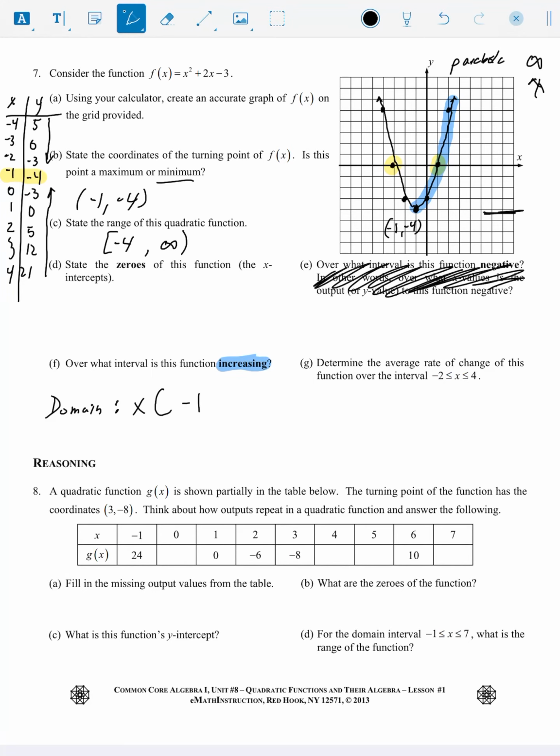And I need an inequality symbol between x and that value. If it's an interval notation, I know that from that point, -1, all the way up to positive infinity on the x-axis, my function is increasing. So the interval notation is done for you. And determine what inequality symbol would go in place for that inequality domain.